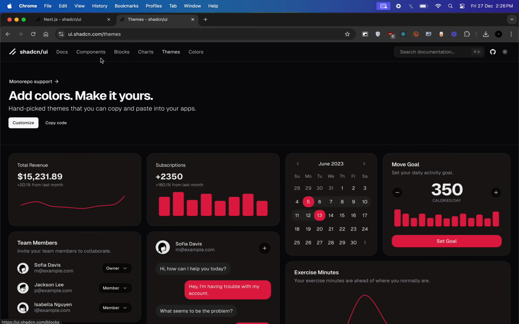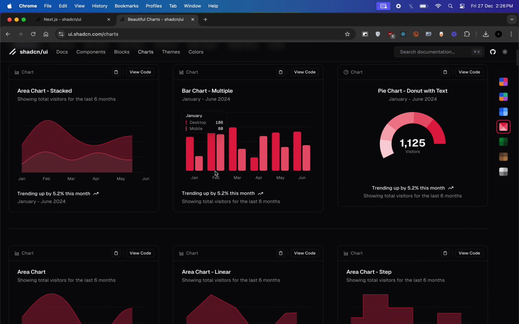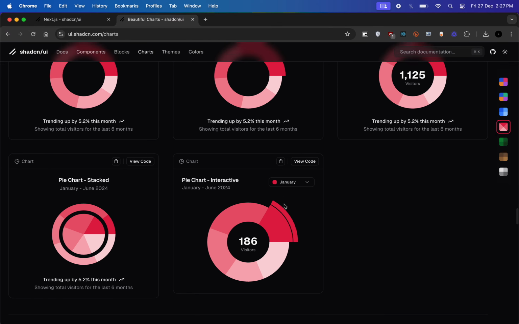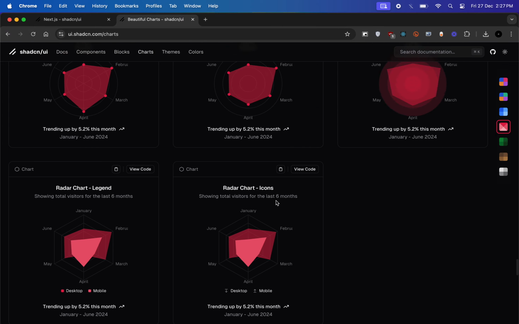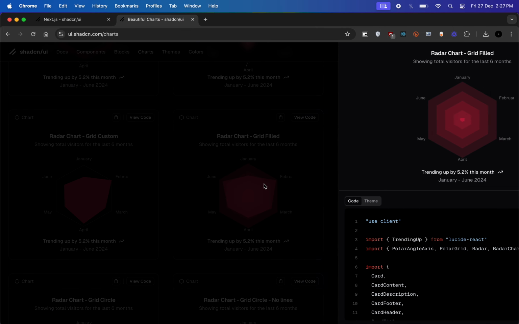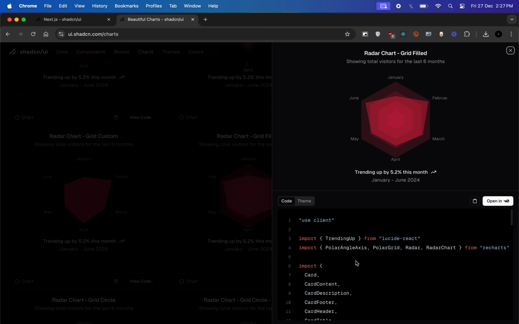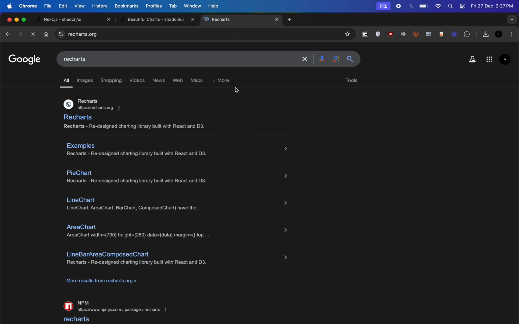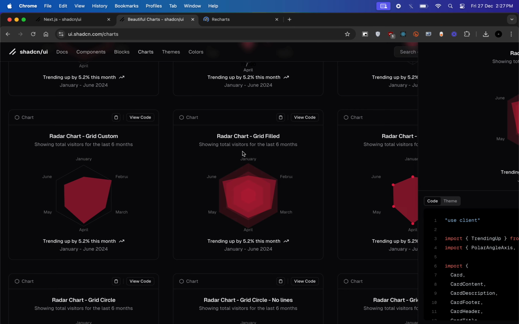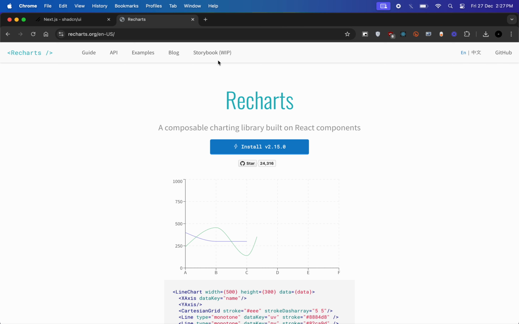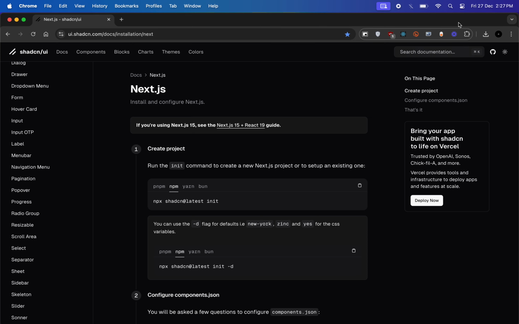I just saw that they added a charts section. It's a lot of options with a lot of types of charts here. There are so many types of charts. You can see the code here. They are awesome, just awesome. They use Recharts. Okay, that's also good. They are also open source, and they use Lucide React. They are choosing the perfect libraries. They are also creating a carousel thing. So that's all for the video. See you later.